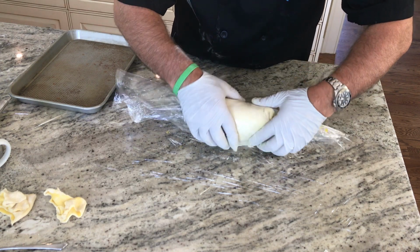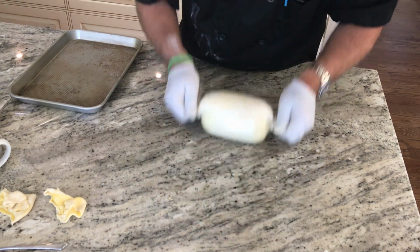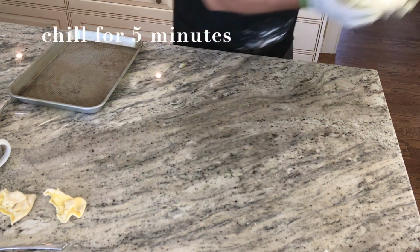Roll it like this. Just keep rolling until it's nice and tight. Make a nice cylinder. Beautiful. 5 more minutes in the fridge.